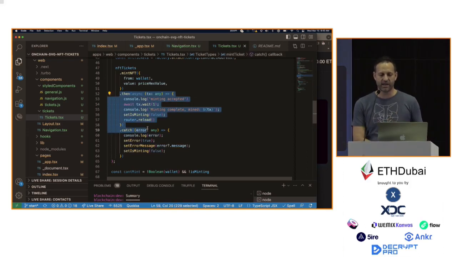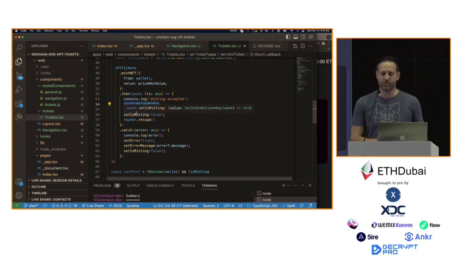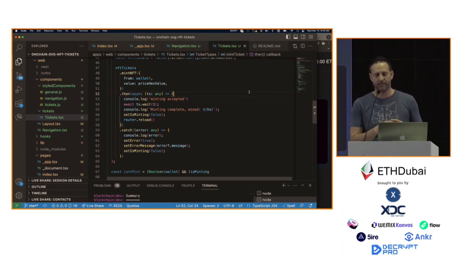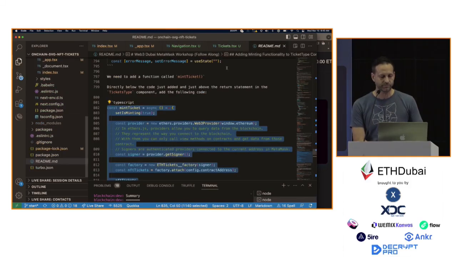So once the transaction starts happening, we want to wait for it, because we want to disable any buttons that are on the page, right? Web3 is full of bad UX. One thing that you can do to make that better is wait on transactions. Wait till they're done. Gray things out on the application. Make it so the users can't use them until your transaction is finished, until you've minted those NFTs. Once it's done, we'll set isMinting to false so that we're not in that state anymore, and we'll force a reload on the page.